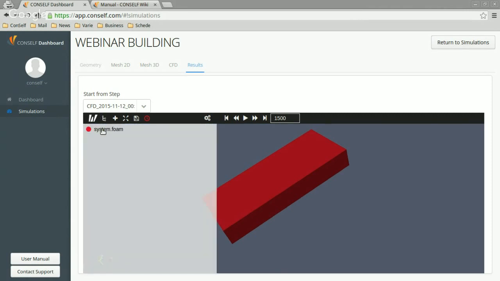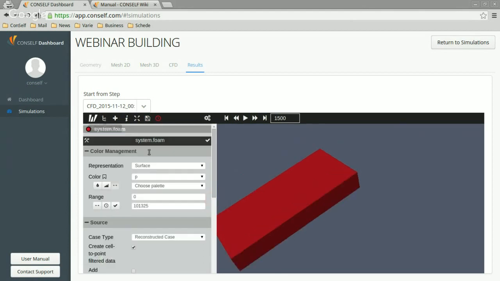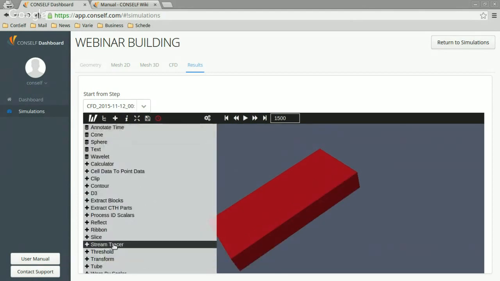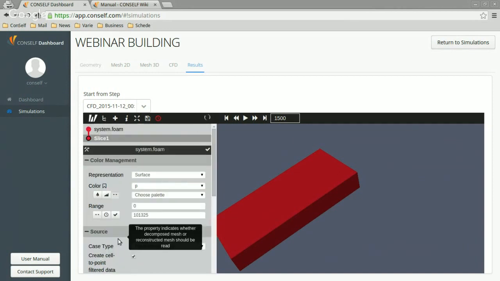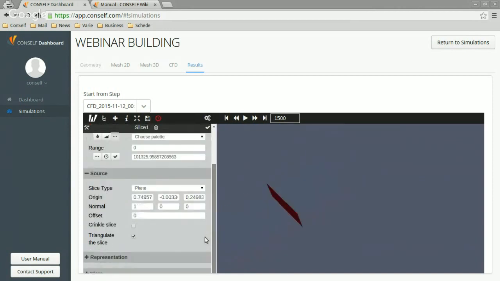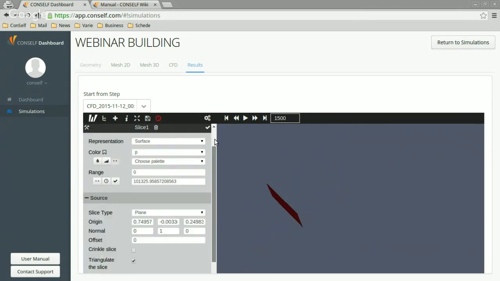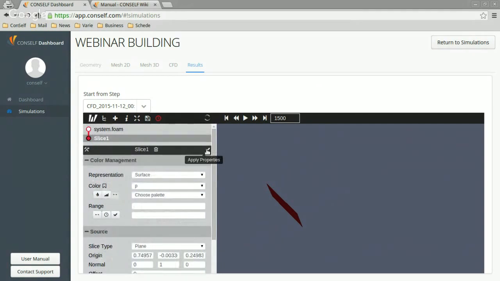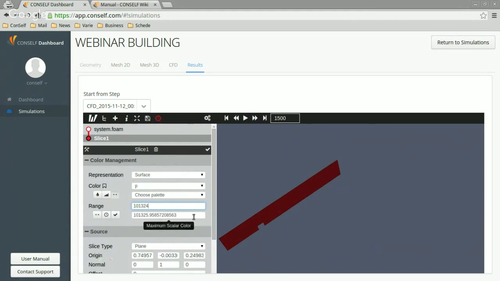So let's now choose our file and choose the slice. Here we want to have a slice with the normal oriented as Y, then we can just click apply. And then we want to limit the minimum value on 1, 1, 3, 4, just clicking apply.